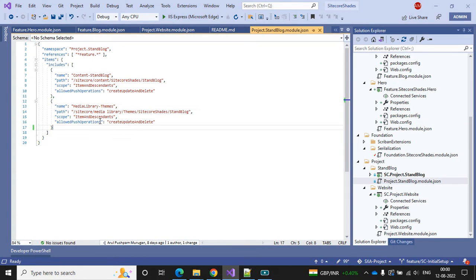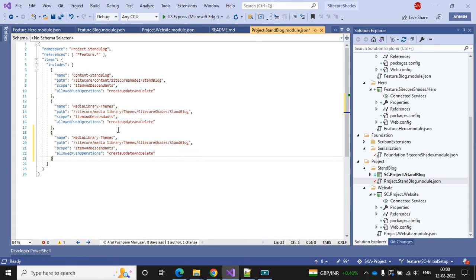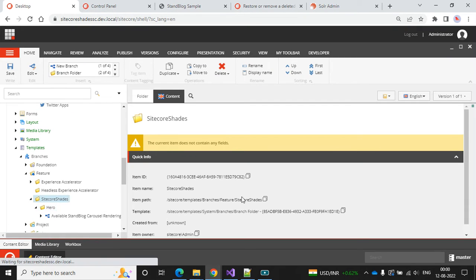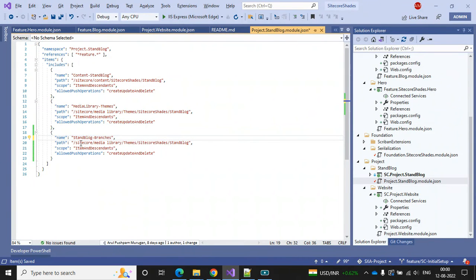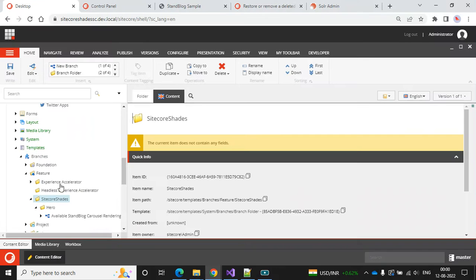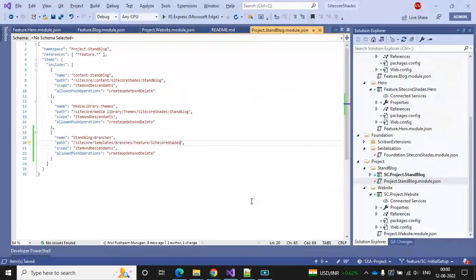So go here and copy this and paste, and this stand block branches and block branches, and copy this path. And here I need to do only the single item, not the descendant, because I have added the descendant in the feature layer.